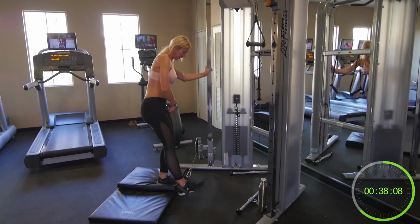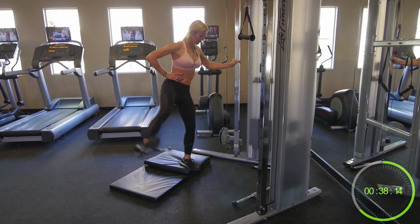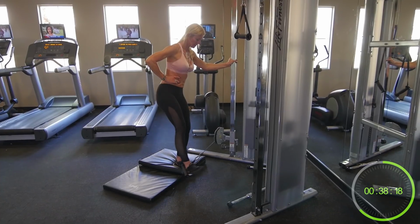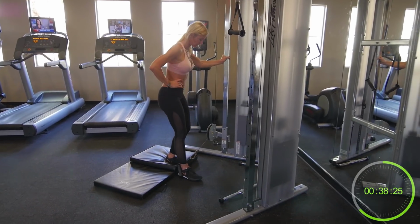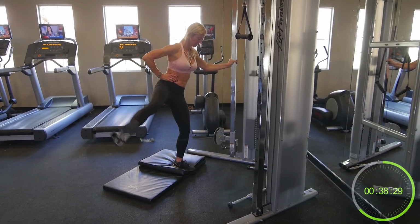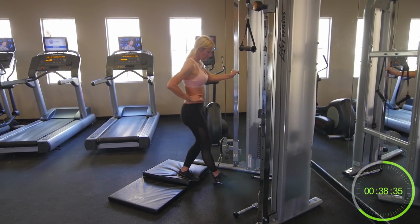So keep your leg slightly bent. 1, 2, 3, 4, 5, 6, 7. So I have to stop for a few seconds because I would start compensating. 8. 12. Switch.